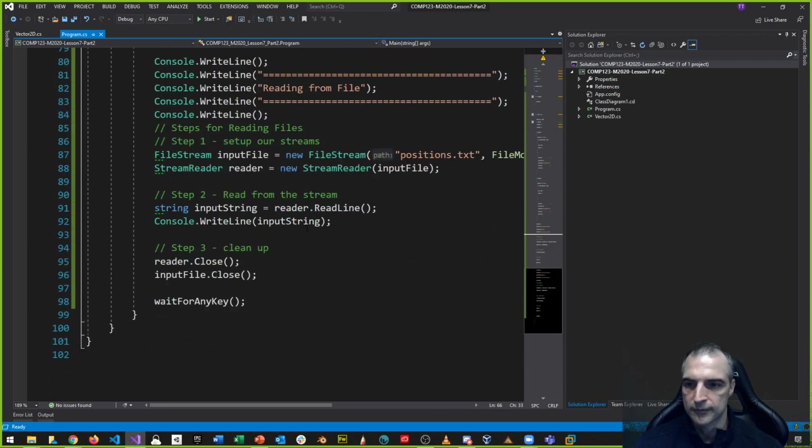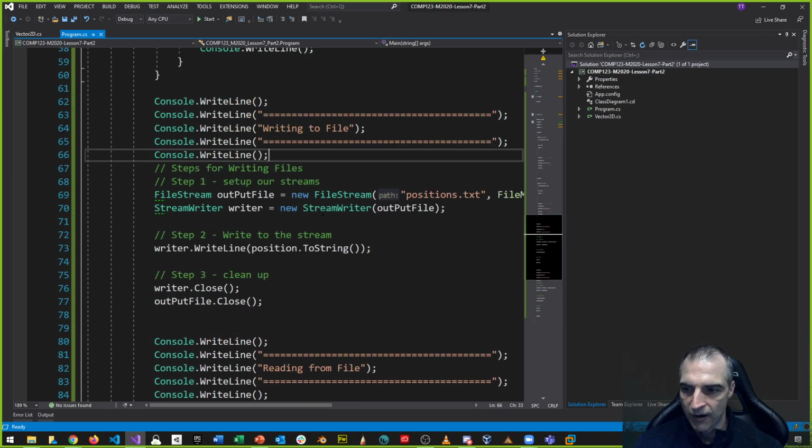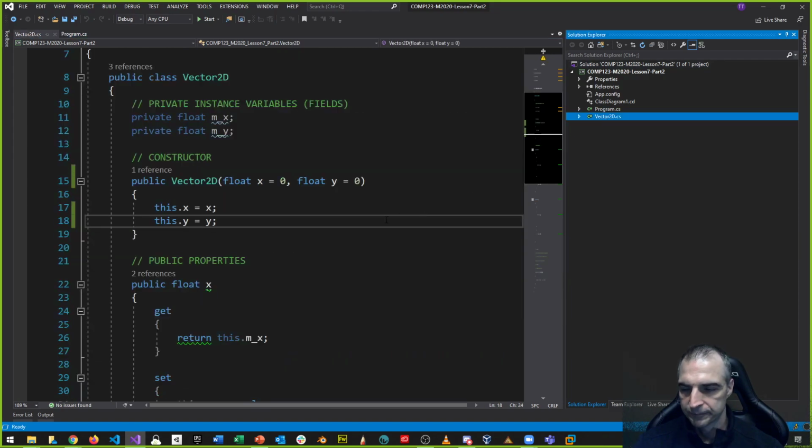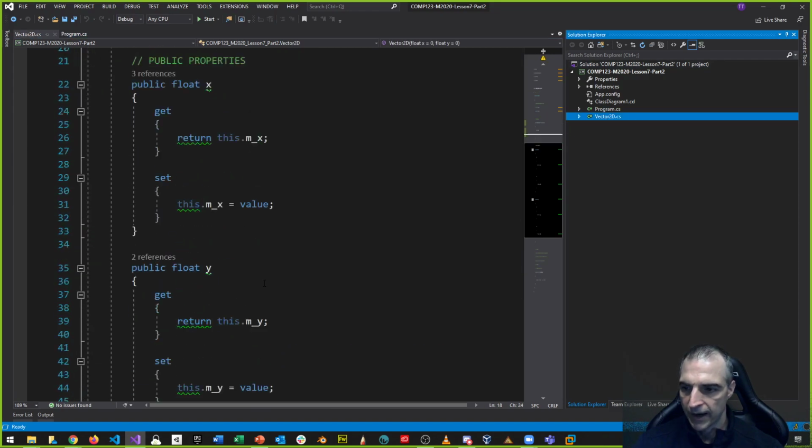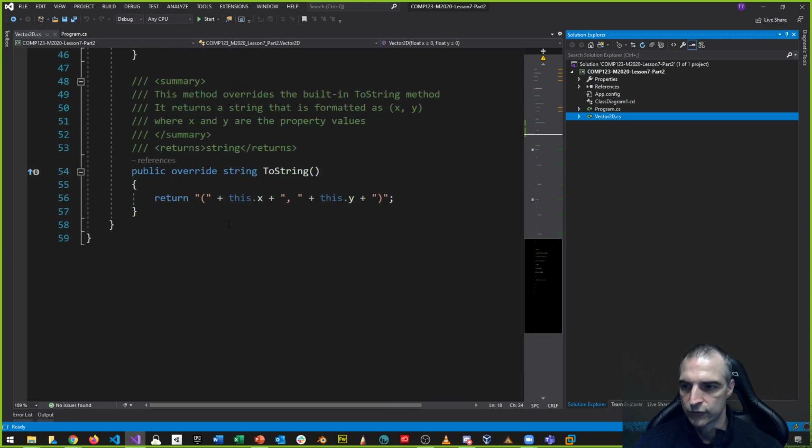Okay? So maybe what I need is another method to help me out. I could do some fancy string manipulation with the split, as an example, to get my file back out, and I'm going to do it in a second. But I want to prepare myself to do it easier with my class, right? Don't do it like this. That's going to cause you more work at the end. So in my Vector2D class, I have right now an override toString method. Let's make another method with the class diagram.